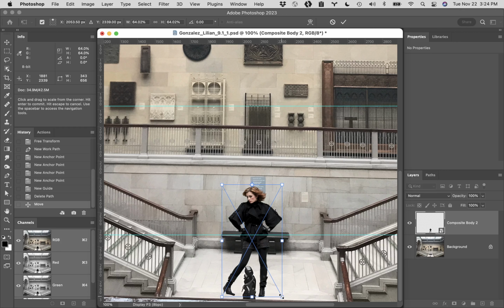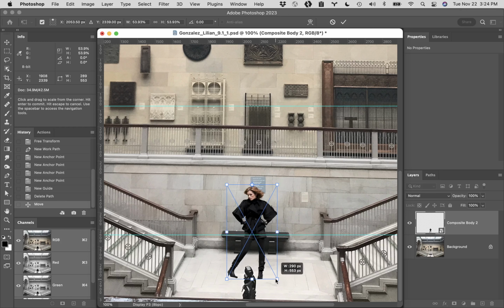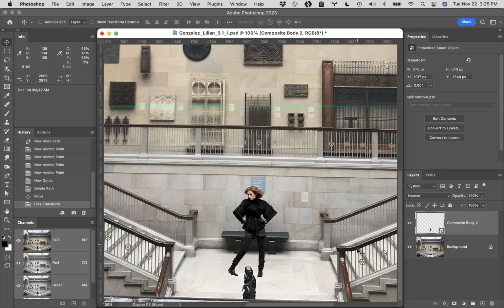So instead, I'm going to still hold down the Shift key and the Option key. I'm going to push her back a little bit so she's more right in the middle of that space. So she's right sort of in the middle of that square relative to the stairs. And I'm going to go ahead and say OK to that. So scale-wise, I'm happier where she is.